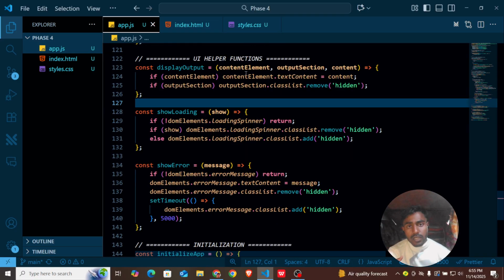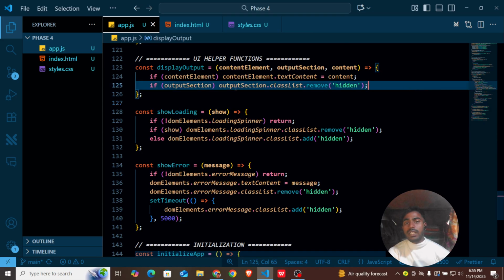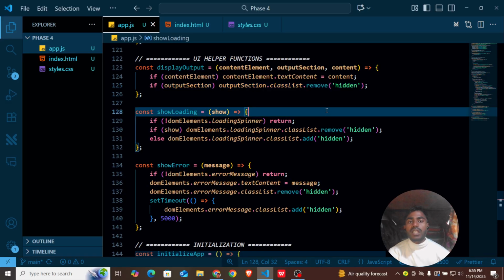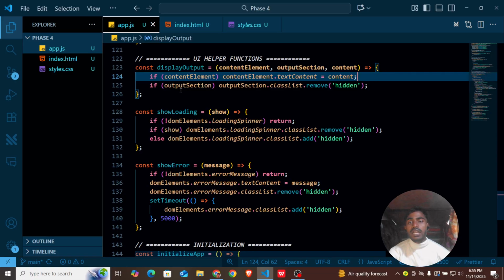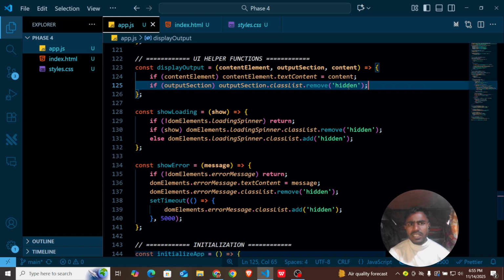We will get it here, and then we are checking a condition. If content element is present, then content element dot text content will be content, and if output section is present, then go to its class list and remove hidden from that class list.